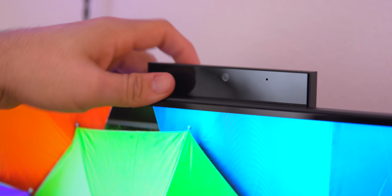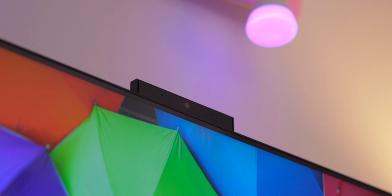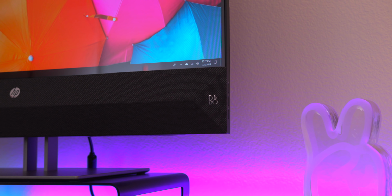The slim bezel display here goes a long way and looks great as well, and hides away a full HD webcam behind the top side of the display, which is nice so you don't always have that sticking out. But along with that, there are also dual front-facing speakers, which is nice to have on a computer like this, and they are pretty loud.